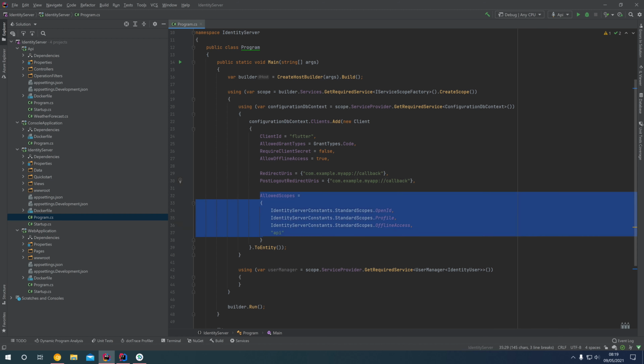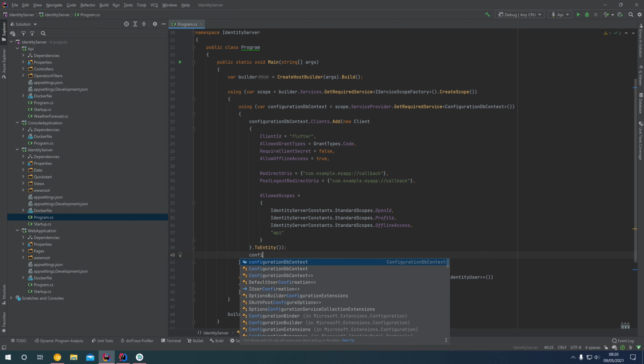And then last but not least, in our allowed scopes, we have the OpenID scope to sign the user in and obtain their unique user ID. We've then got the profile scope, which allows us to get the user's basic profile data, such as first name, last name, etc. And the offline access scope then allows us to get a refresh token back with our access token that we can then use to silently refresh the access tokens when they expire. And then we've got the API scope, which is the scope that we've created for our API. If you've created scopes like maybe read, write, etc., then make sure you add the appropriate API scopes here in the list of allowed scopes for the Flutter client application.